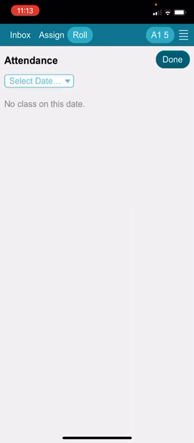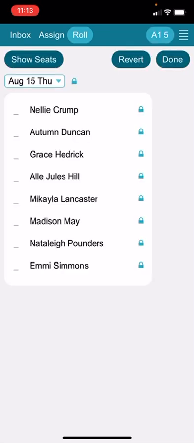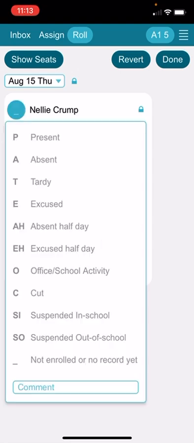So for instance, Algebra 1, let me pick August 15th. That's the first day of school, by the way. So these are all the students in that class period, in the 5th period, Algebra 1 class, as of right now. It may change later. In order to take attendance, if you need to, you would just tap the blank next to that student's name and then select present, absent, tardy, whatever. That first student, when you select present, is going to mark everybody in that class present. So then all you have to do is adjust those who are absent. So it's a little bit of a time saver.